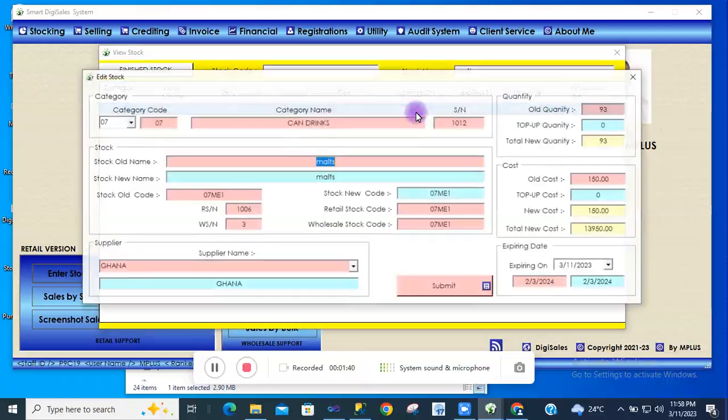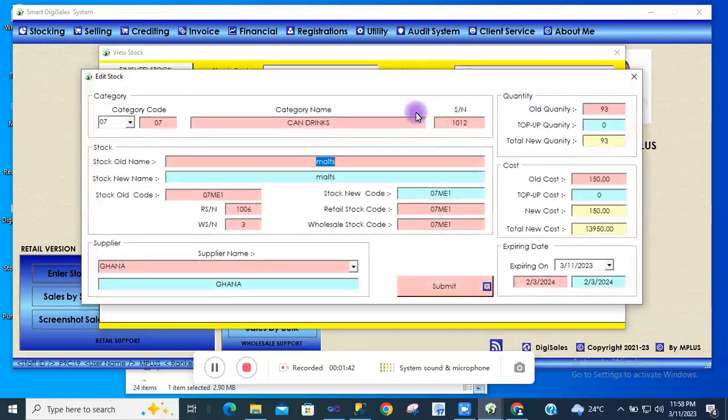So you can choose both of them. You can edit by stock code or by stock name. It will help you bring the search up. Click on it, and then the edit dialog box opens for you to edit.